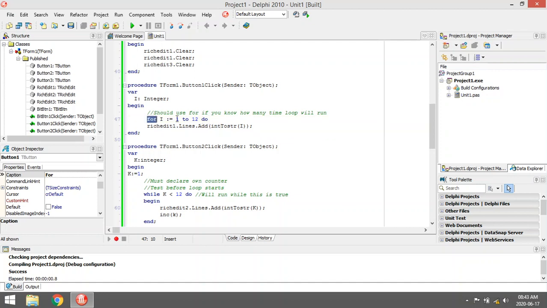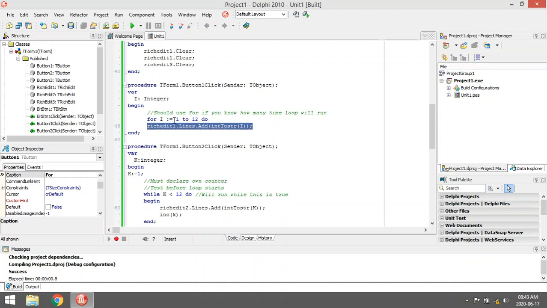When you want to create a for statement, you must make a counter, declare a variable I, and then you can initialize it as I equals 1, and it must run up to, let's say, the value 12. So it's going to execute this line of coding 12 times.